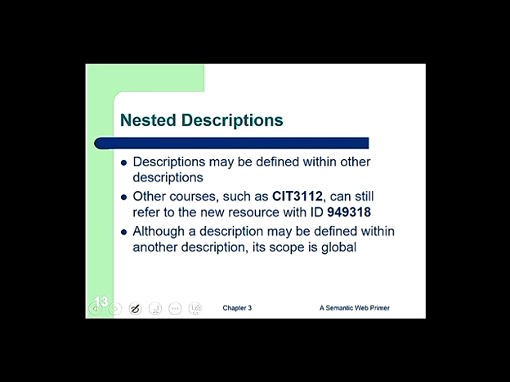Another thing is that in RDF, we can have a description within another description. Any description can be nested inside any other description, and the scope of this nested description still remains global. It means it can be accessed by any external document anywhere on the World Wide Web. There is no difference in the scope of the description by nesting it.